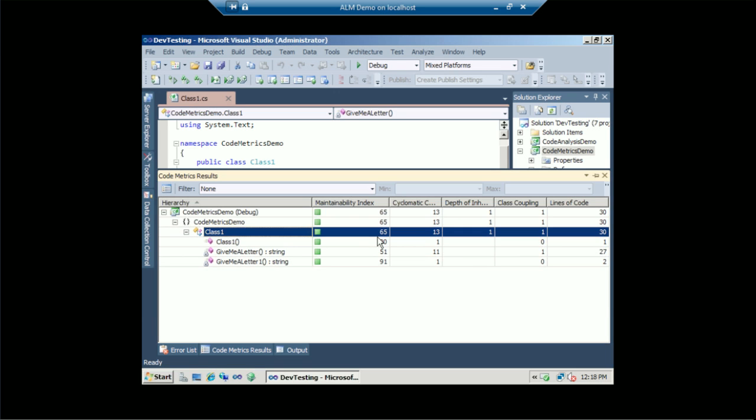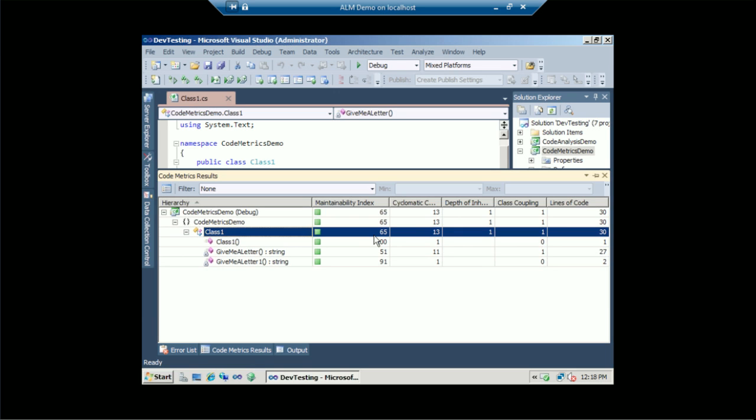If I go ahead and right-click on here and say calculate code metrics, I get it in my code metrics results window. You'll see it gives me a hierarchy of where I'm looking, and I can see the maintainability index. It's currently set to 65, which isn't great, but not bad.